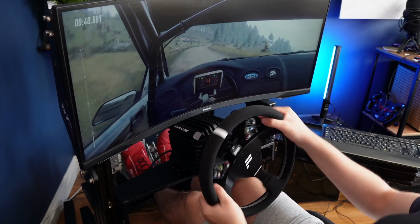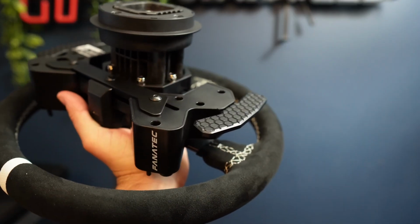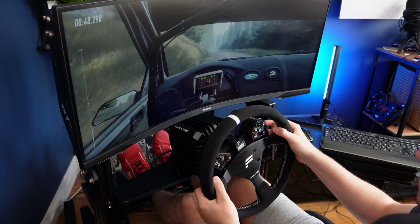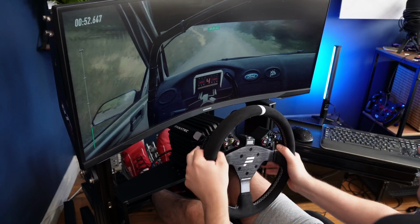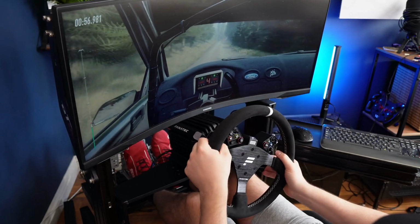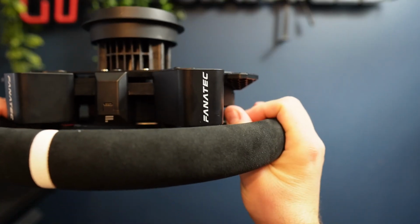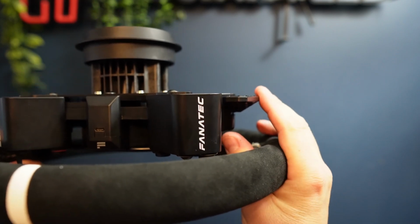I'll admit, when assembling it, I did think to myself that there was a bit too much distance between the rim and shifter for my liking, but it's actually not the case. I found myself naturally and instinctively getting along well with the shifter positioning. So as far as I'm concerned, there's no issues there, no glaring ergonomic missteps. Your results may vary though, we all have different hands after all. Just make sure the rim you want to use isn't insanely dished, as there's no way to bring these shifter paddles up to you in order to reach them better.